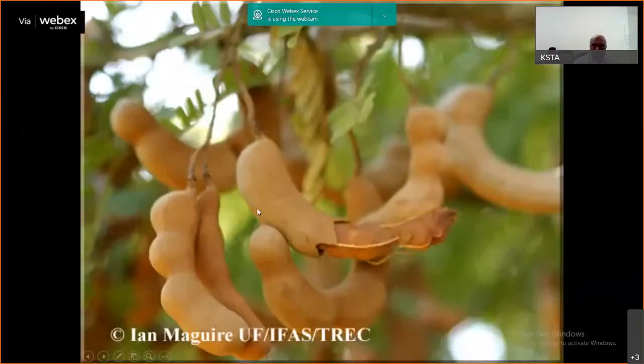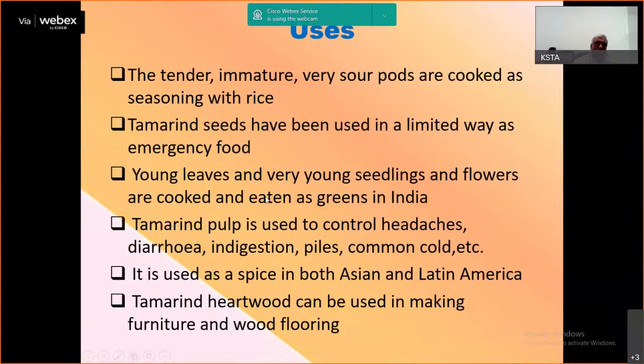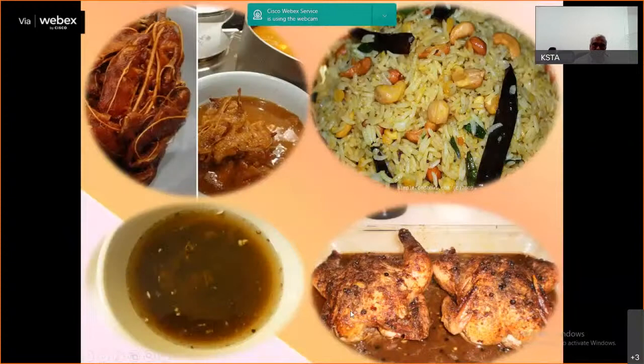Then tamarind, as you know, is considered a spice as well as a fruit crop. Day to day, we are using it in our various cooking formulations, and it gives relief from kidney stones. Of course, nowadays it is replaced by tomato, but still tamarind is one of the major ingredients in our day-to-day diet. Nowadays various formulations are made, even chocolate and other things, especially curries, and various other products; it is one of the ingredients in our Indian cooking.